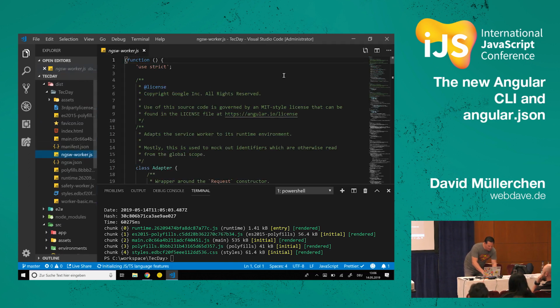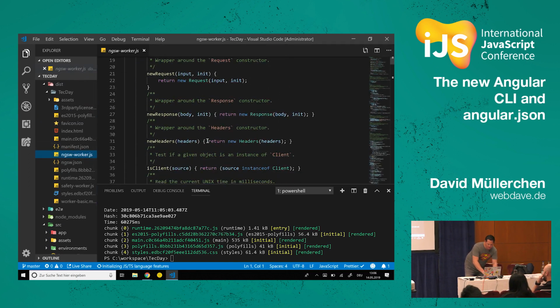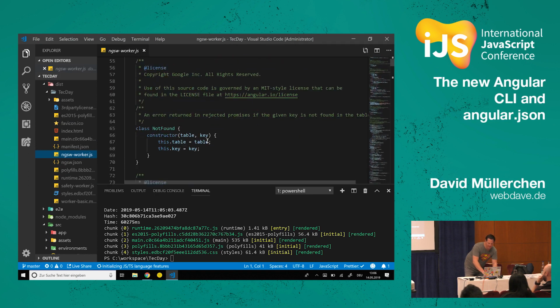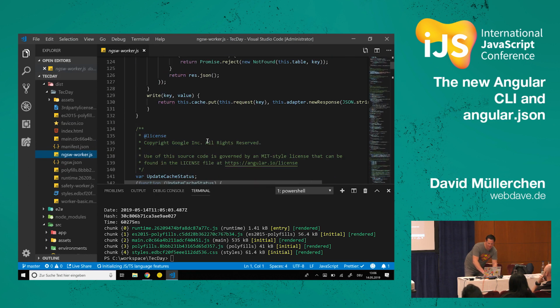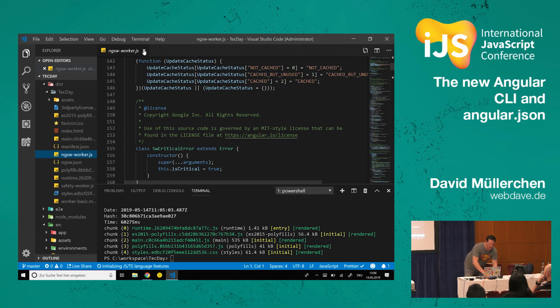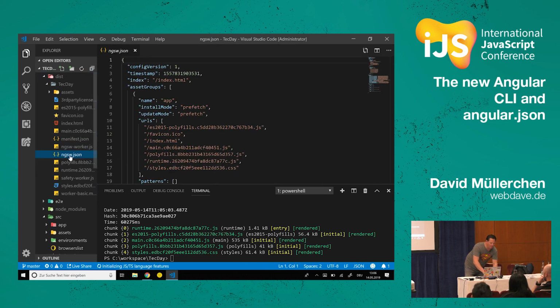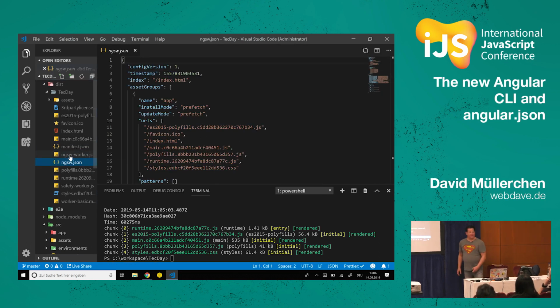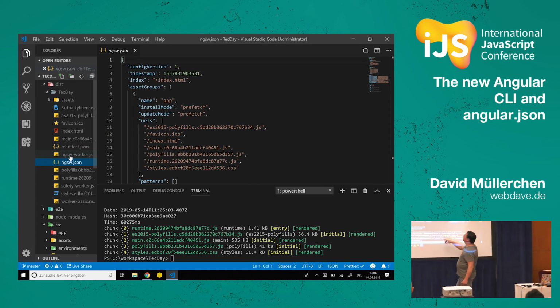And here's our service worker, which is on request, on response, header, star, blah, boring, fall asleep and wake up and so on. Not interesting, but this JSON is very interesting.